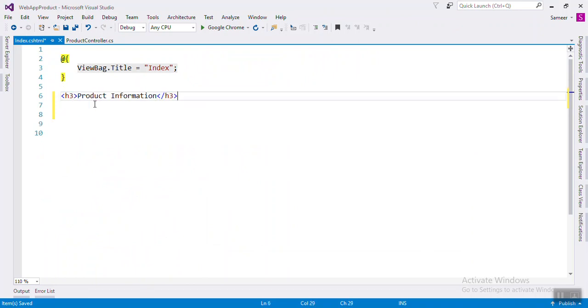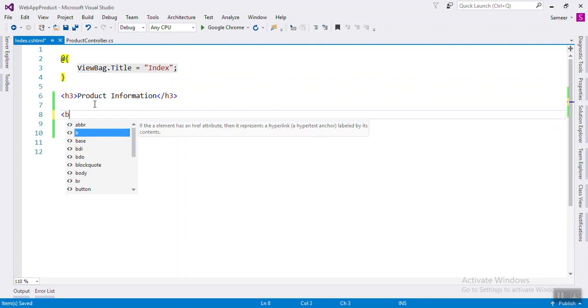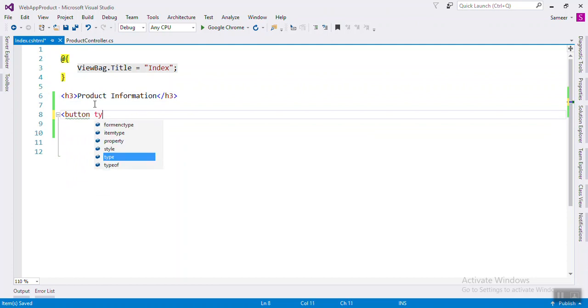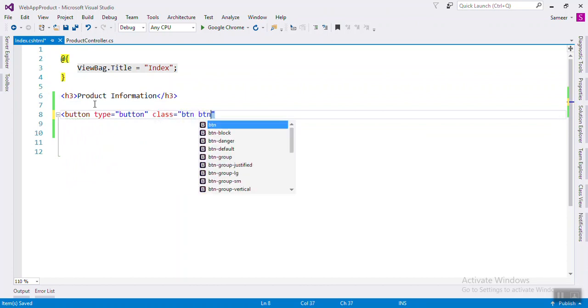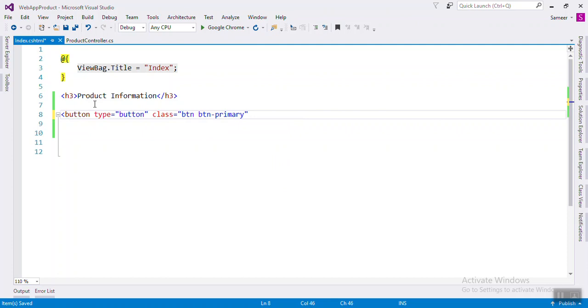Let's change to M3. First we'll create a button. Type button, class will be btn btn-primary, and ID will be create.